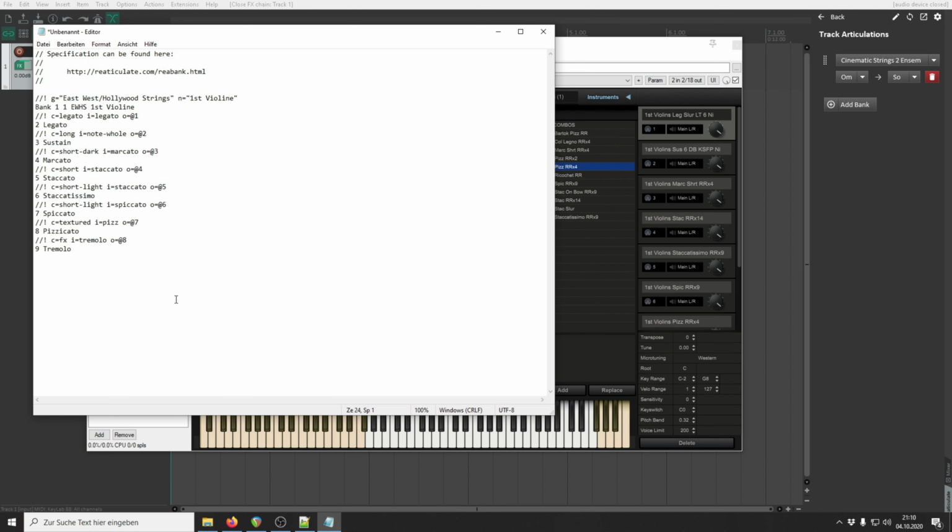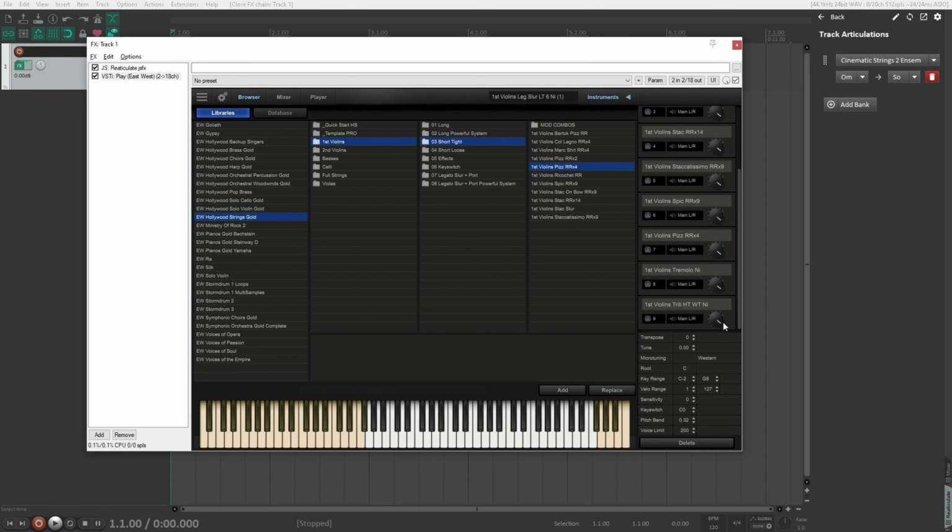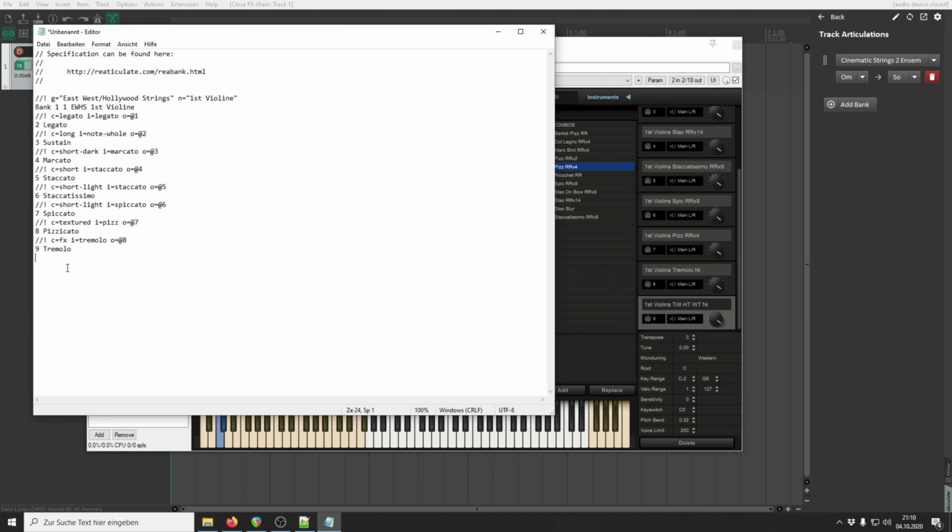I have quickly skipped over the other articulations, so we can actually start looking at the trill articulation. There's one special thing about it. We have the halftone and the whole tone trill in one articulation, and they use a key switch to go between halftone and whole tone. So we need a bit more of a complex articulation here.